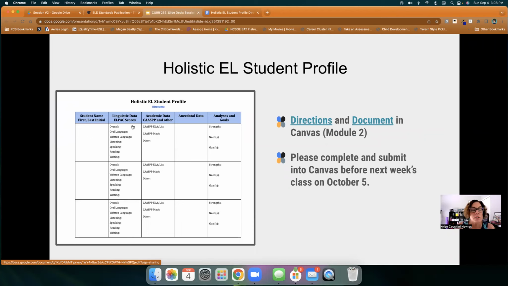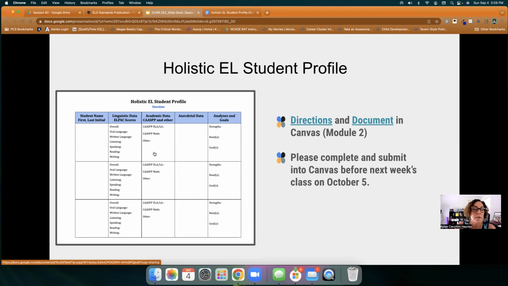But as I'm going over this, just a flyby, you'll do the overall LPAC score, and then you'll give me the scores for oral language, written language, and then it's broken up into listening, speaking, reading, writing. You'll have scores for all of these, all right? Then I'd also like you to access the CASP data from the SBAC, their ELA score, English Language Arts score, and their math score, and then any other that might be there.